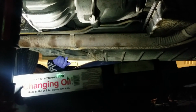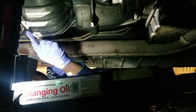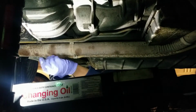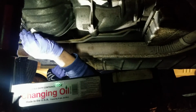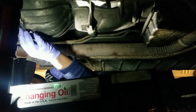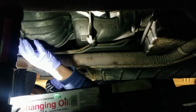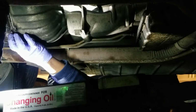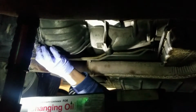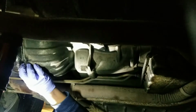We can't use a socket and a ratchet because the ratchet will press against this cover and then it'll push the bolt to where it's straight instead of sideways at an angle where it lines up with the oil pan. So it's probably stripped already, but we're gonna try it. But it should line up with the oil pan kind of at an angle sideways. I'll try to get it started that way, but I think it's already stripped. Let's cross our fingers and hope not.